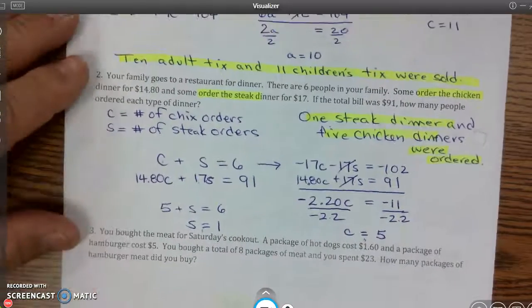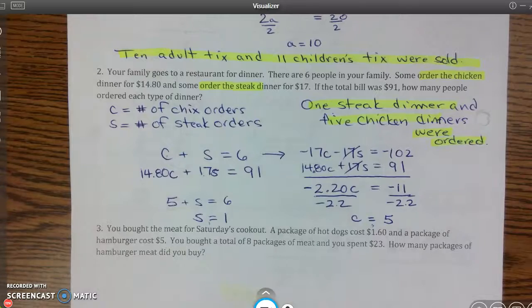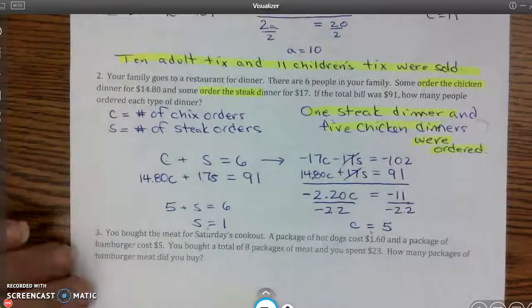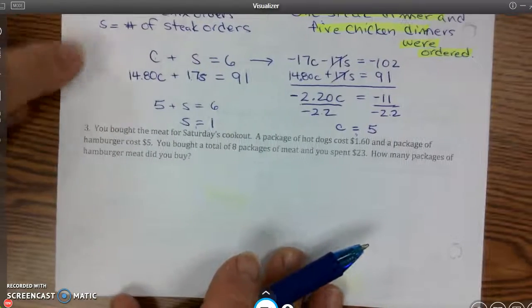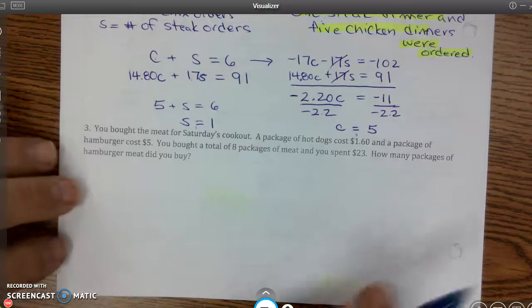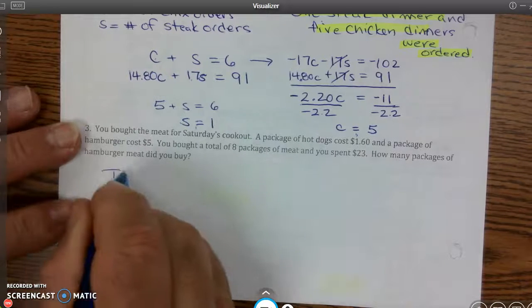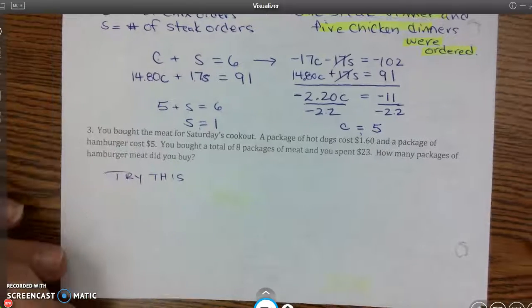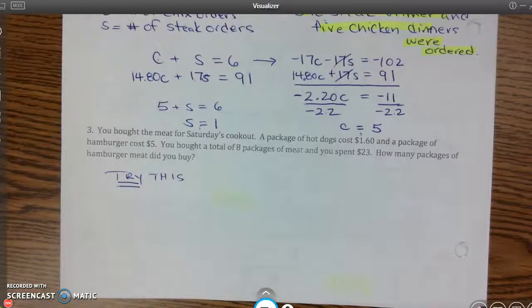All right, guys, I'll let you try the last one, number 3, on your own. That means don't leave it blank when you get to class. Even if your problem doesn't feel like it's being worked out right, if you'll follow the steps that I did right here in my 2 problems, maybe you'll get close to getting the right answer, or maybe you'll get it perfectly, okay? So try this one. Okay, everybody can try. Doesn't mean everybody's going to get it right, but everybody can try, okay? Just do it, as they say in the old Nike commercials.